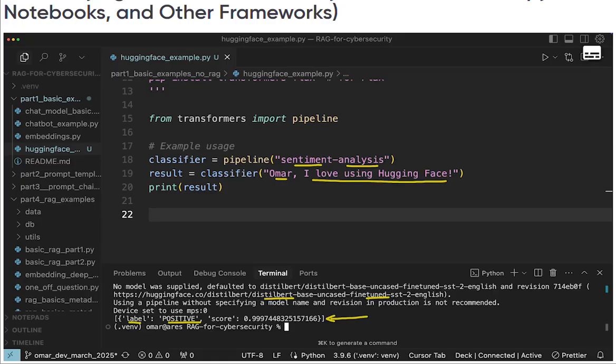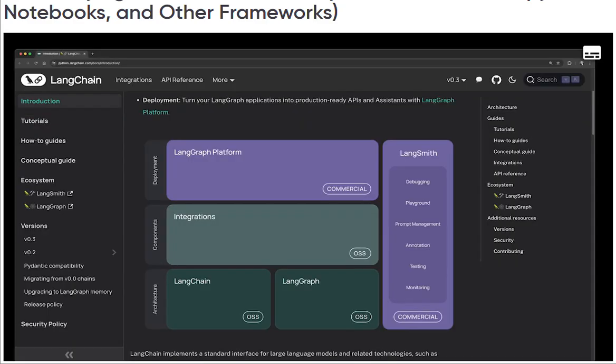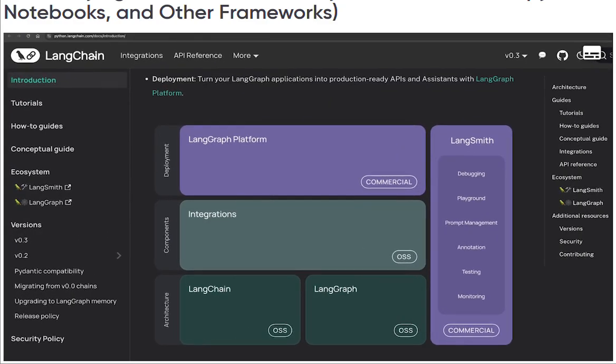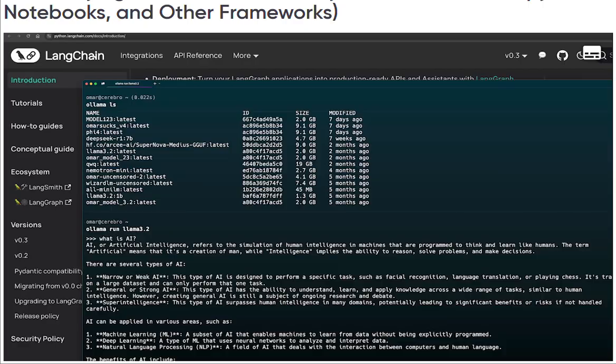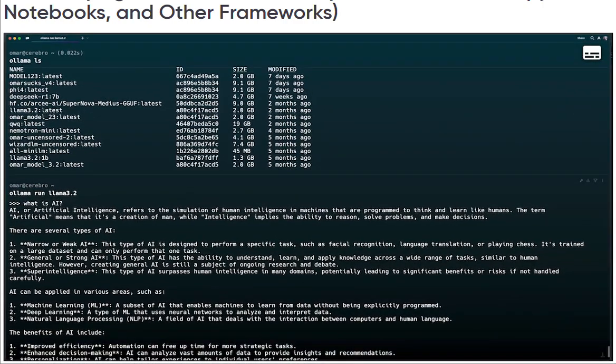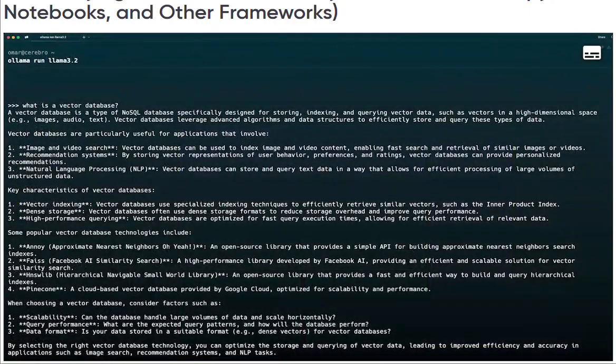Now, later in the course, we will talk about a lot of libraries like LangChain, LangGraph, which is part of the LangChain ecosystem, LlamaIndex, or Ollama to run open weight models locally within your environment, vector databases like ChromaDB, pgvector, Weaviate, Pinecone, MongoDB Atlas Vector Search, and there are so many of them out there that I'm actually missing in here. So in the next segment, we will actually start covering the ecosystem of Hugging Face and additional libraries and tools that you can deploy within your lab.